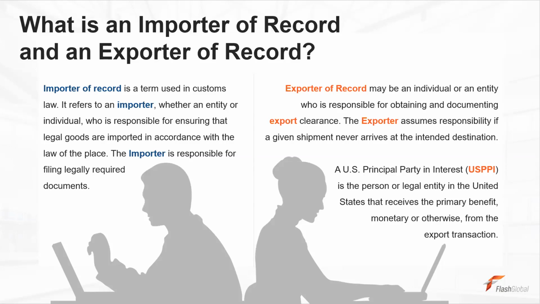Yeah. So Frank, I just thought about something too. I think it was about 4 or 5 months ago. One of our clients decided, you know what, we're going to try this IOR thing on our own. And they sent the shipment from the US directly into Egypt. Using their customer as the importer of record, they did not know that certain information needed to be on the commercial invoice and certain data needs to be in a certain format. So the shipment got into Egypt and it got seized.